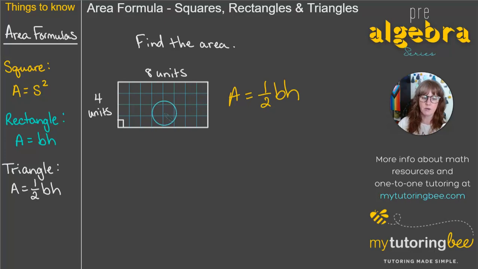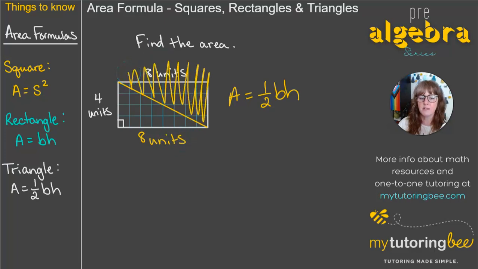This is the same rectangle that we solved on the previous page with 8 units by 4 units, and so that was a total of 32 square units. With a triangle, what we're going to do is cut this rectangle in half diagonally. So that's where the 1/2 comes from. I'm going to go ahead and label this side with our 8 units because I want us to forget about this triangle up here. What I've done by cutting this rectangle in half diagonally is created 2 triangles.